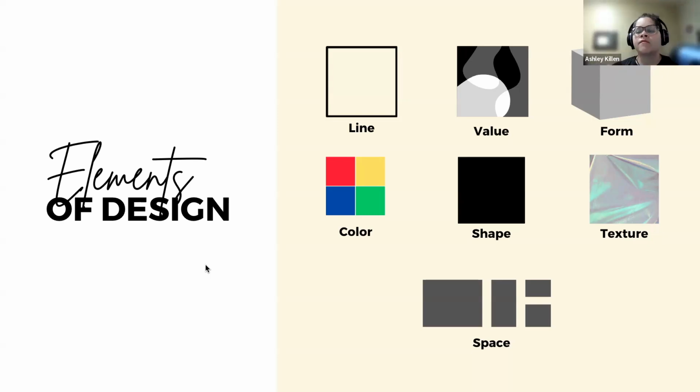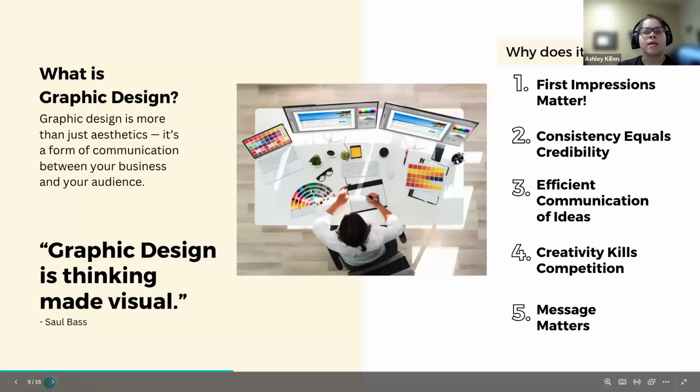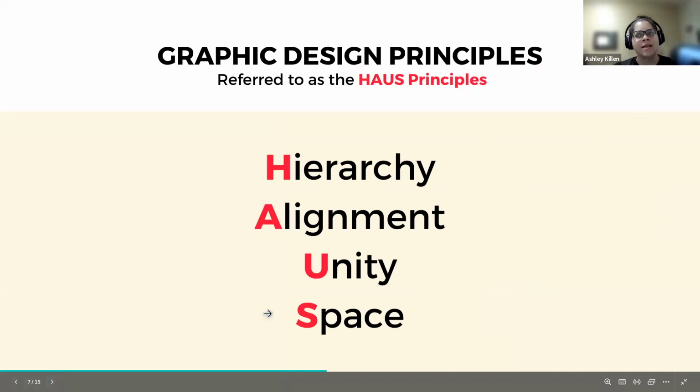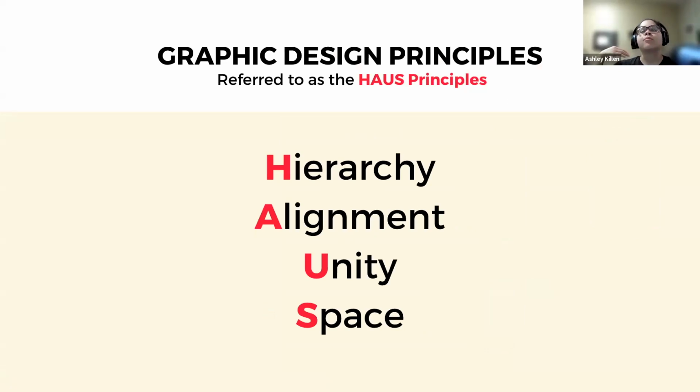So you want to be aware of how close your elements are to each other. Is there enough negative space around each one of your elements, between the title and the graphic and the paragraphs? How much space does that element take up so that you know how to properly balance out your design? So you don't put all the stuff at the top and leave the bottom empty, right? Okay, all this heavy stuff, let me distribute it evenly across the page in order to have some balance in my design. So space is important, and again, it's important because it shows up twice. It's not just an element of design, but it's also a principle of design.